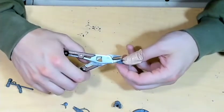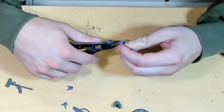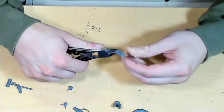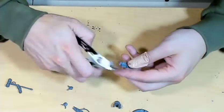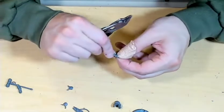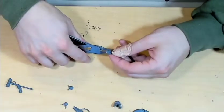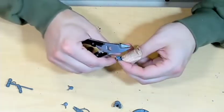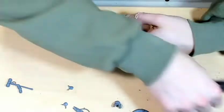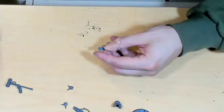So I'm going to do the thing I hate to do the most, unfortunately, but I am going to remove it. This is the easiest way though, to just cut it off and around, and then from there just cleaning up the piece that you're actually trying to salvage to use. So pretty much two clips, it's off.